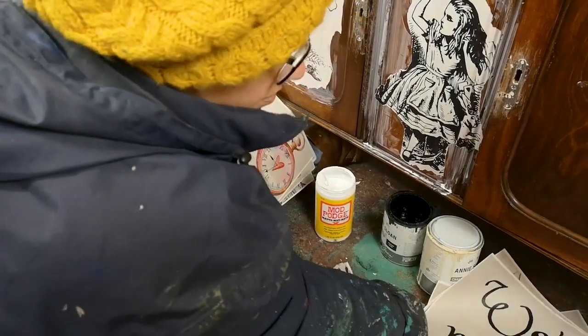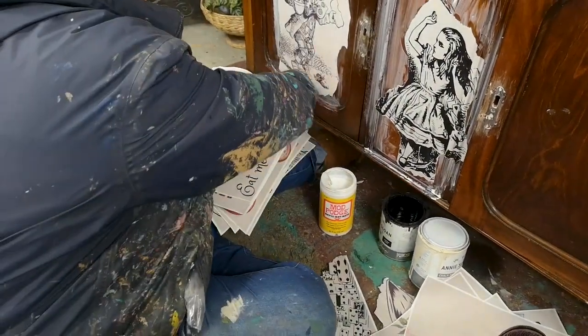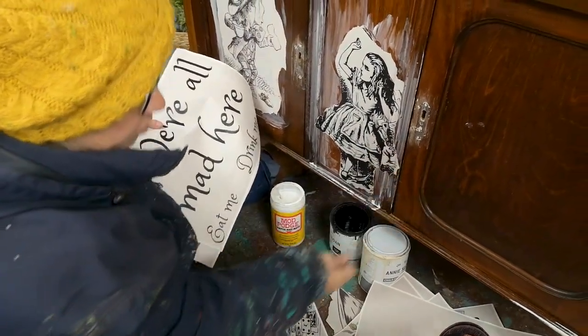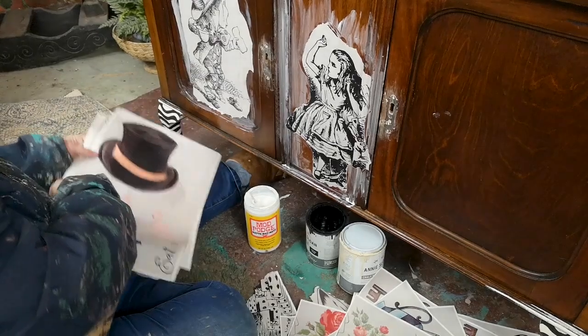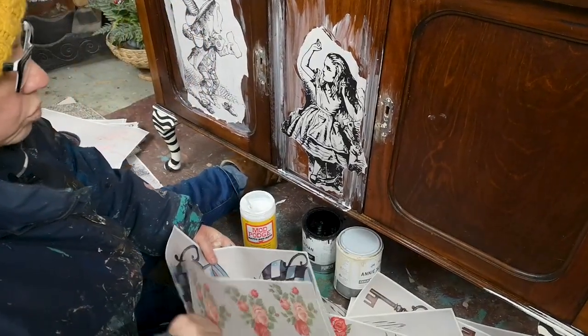I do quite a lot of commissions, which are Alice in Wonderland furniture, and I don't actually really do commissions, but any of the quirky and the unusual stuff, I'm usually asked to do it. And if a customer's bought from me before, they get what they want and I'm happy to do a commission. If somebody just comes to me and says, can you, I normally kind of don't really do that.